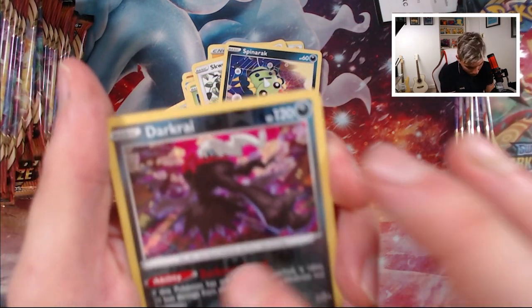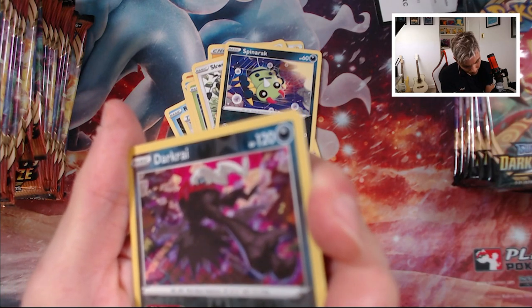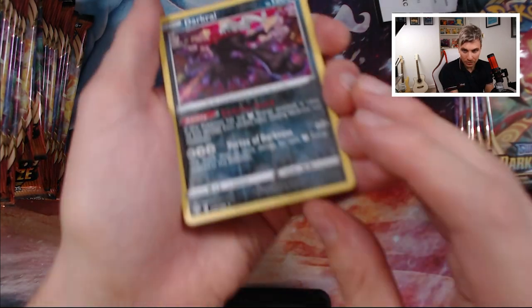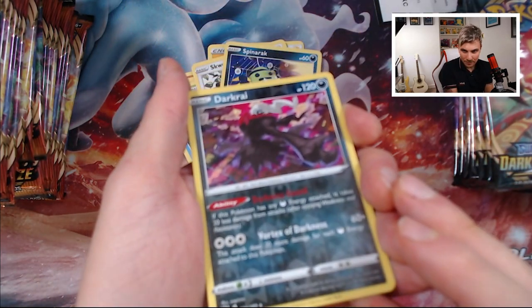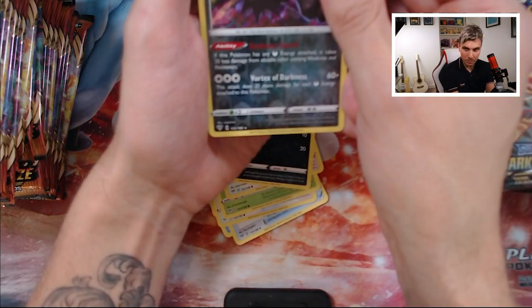Oh, look at that, the print line in there is nuts. That card is terrible. It is, but it's so damaged. It's got a mad print line. I don't know if you guys can actually see that. I'm probably not going to be able to see, but it's so bad. The print line is terrible.